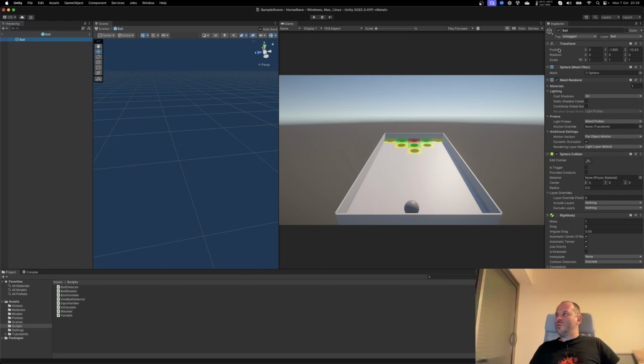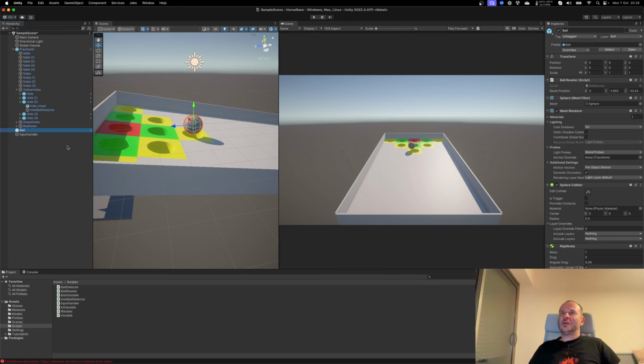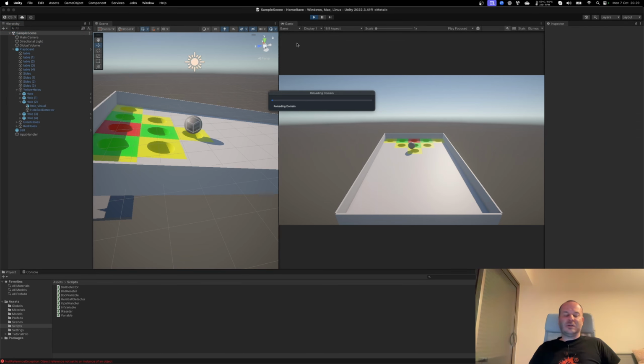Okay, so I'm gonna copy position, and where is the script? We didn't put it. Ball resetter, put it up top, and paste the position. Great. Now the ball knows where to get back when told to.